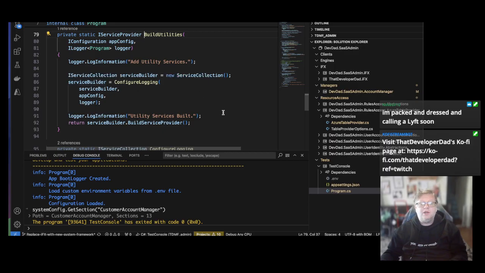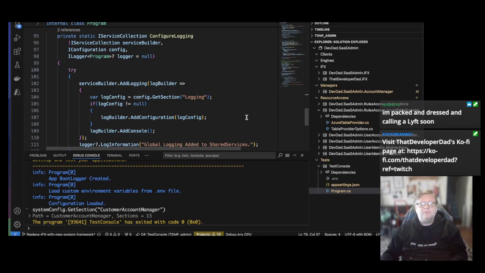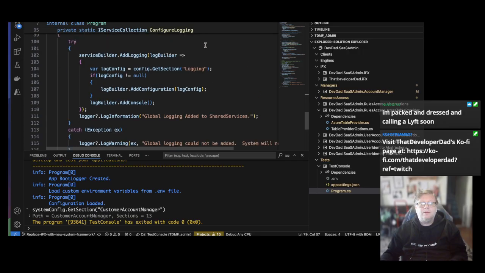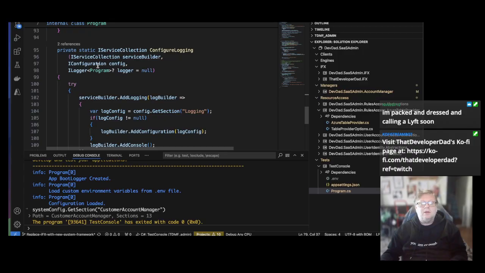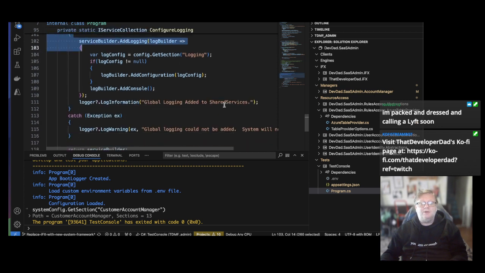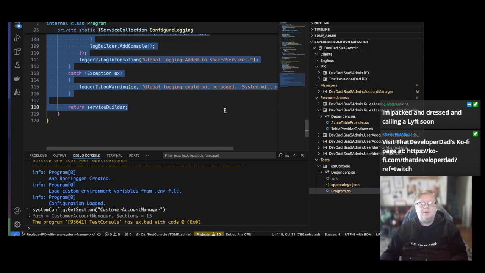So configure logging. I need to load my configuration and the logger and all this stuff. So let's go ahead and drop into here.